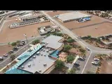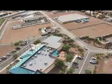The plants that we have here in the city of Glendale are the Pyramid Peak Water Treatment Plant here in North Phoenix, the Cholla Water Treatment Plant, which is at 45th Avenue in Cholla, and then the Oasis Water Campus, which has the surface water plant from SRP and our groundwater treatment plant. All these plants together have the capability of producing about 120 million gallons a day in water. On average right now we're running anywhere from 25 million gallons a day to 67 million gallons a day, depending on the part of the year we're in. Wintertime 25 million, summertime we produce more. So annually we're making about 14 billion gallons of water a year.